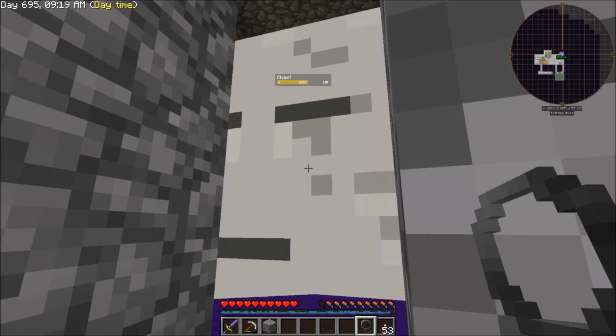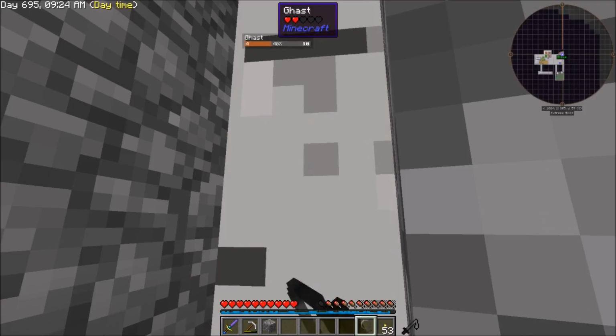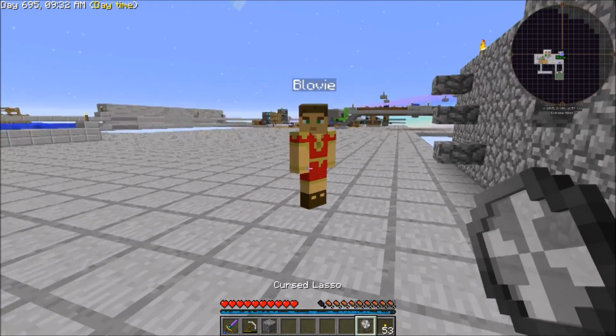You need to dump out the two hearts. Now we can catch him. Right click. Got him. We got a ghast. We got a ghast.